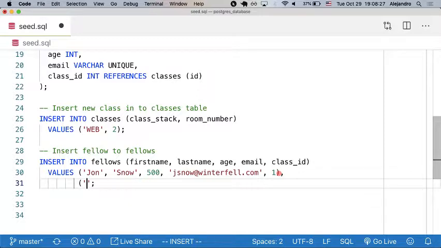Let's add, what's another character, Ben Stark. Let's say he was the youngest, so let's say like 18. bstark@winterfell.com. Let's say he belongs to the exact same class.